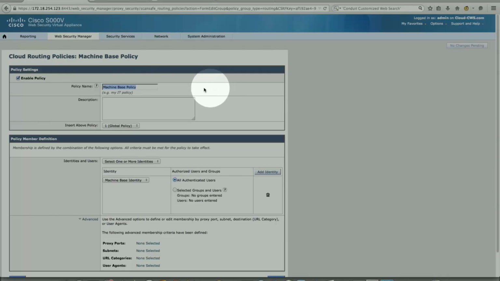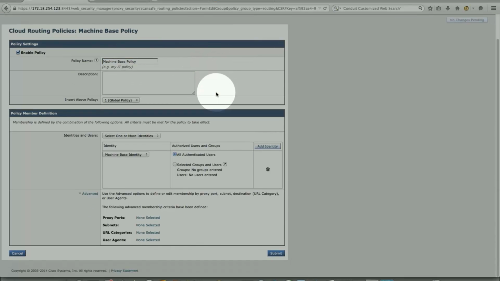And after the name is given, I have tied that machine-based policy with the identity that I created earlier for machine-based. Then I can either select the groups of users or all of them in this case.